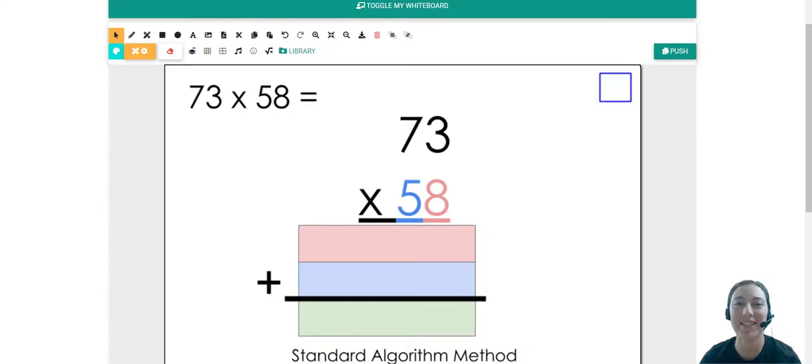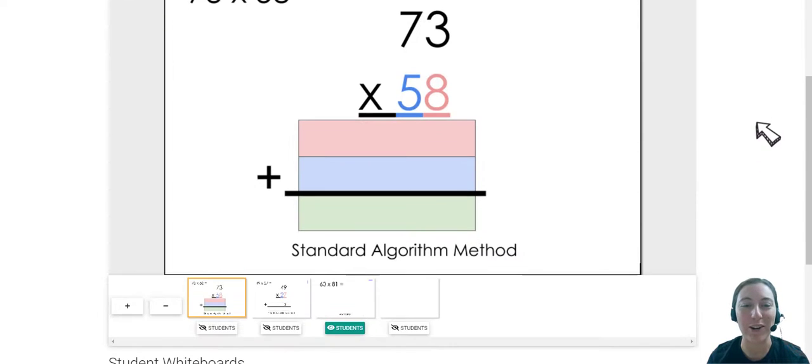Hey everyone, I wanted to share a trick that I'm going to start using for my math small groups virtually. I love using Whiteboard.fi, and if you haven't used it already, you should definitely check it out. There are a lot of great tools on it. There are some glitches, but that can be said about a lot of different websites too. So we just have to learn those glitches and work around them.